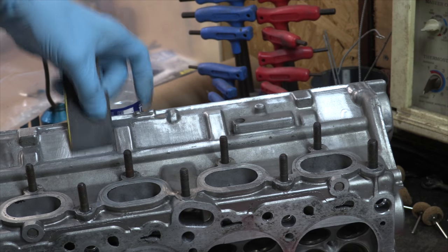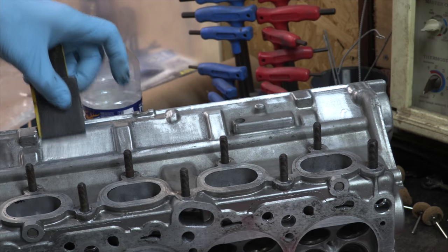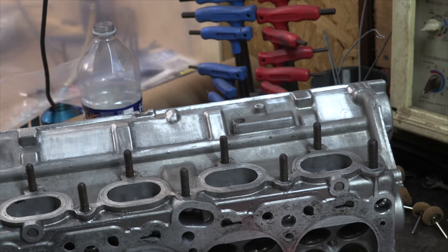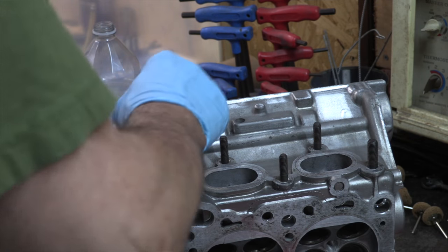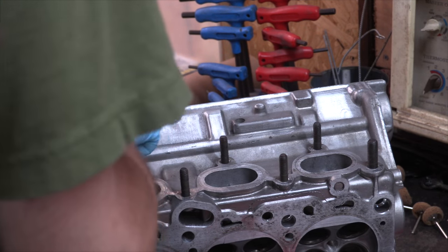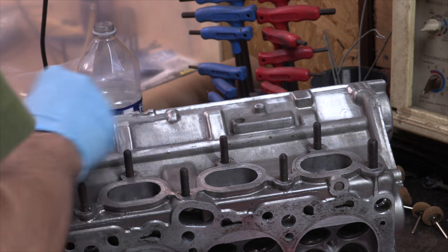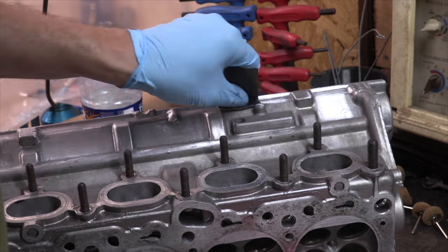Machines can be used in the early and late stages, but if you want a show winning finish, everything in between has to be done by hand with a scrutinizing eye. Eyes that are like 20 years younger than mine. My big idea now saddles me with the honor, the burden, and the curse of having to do all this job over again from scratch, including the valve cover. Getting to the finished product takes well over 100 hours of work. The last time I did it, I worked on it for 2 hours a day for 2 months straight.